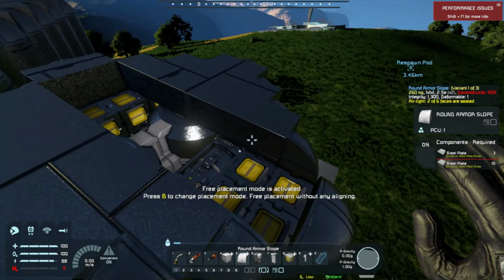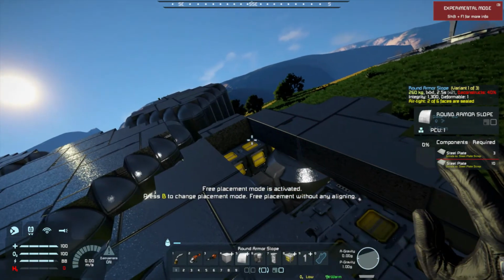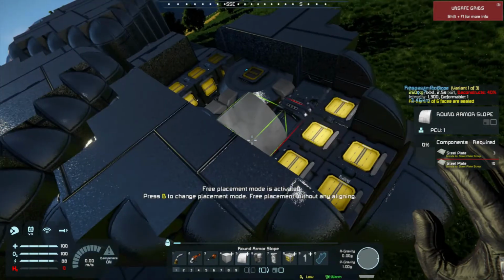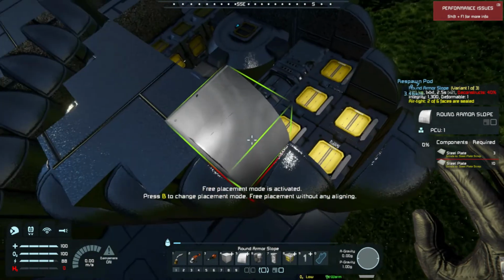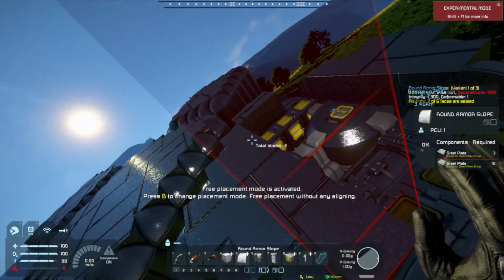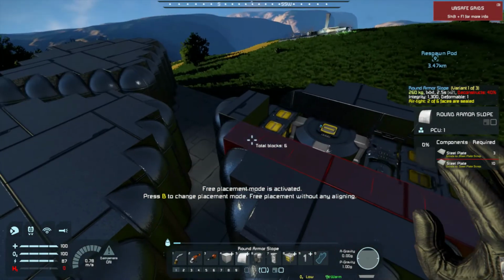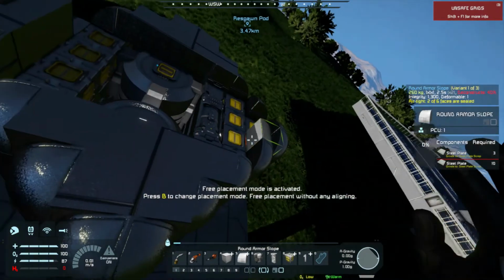Those will be easy enough to replace after a while. I just made a little building basically around a bunch of storage tanks, and that ought to be enough. Let's take this one off too, so we can see exactly what that looks like. And that ought to help.